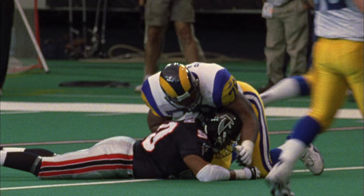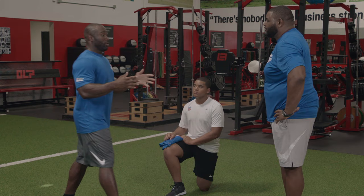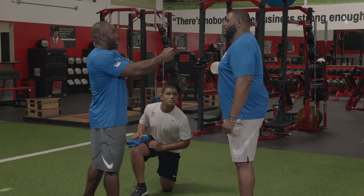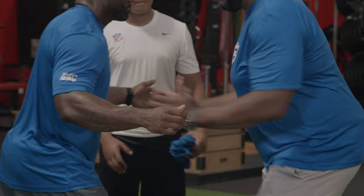Absolutely. What about tight hands? I heard you say tight hands twice. A lot of young athletes misinterpret the concept of tight hands. When you say hands, some kids put them out here, and then you tell a 14 or 15 year old tight hands, it means you want me somewhere in there. I can't control you like that. No, you want to be right on the pecs. That's so if I come this way, I'm right here, I got you, locked in either way. So tight hands don't necessarily mean right down the middle of the chest.